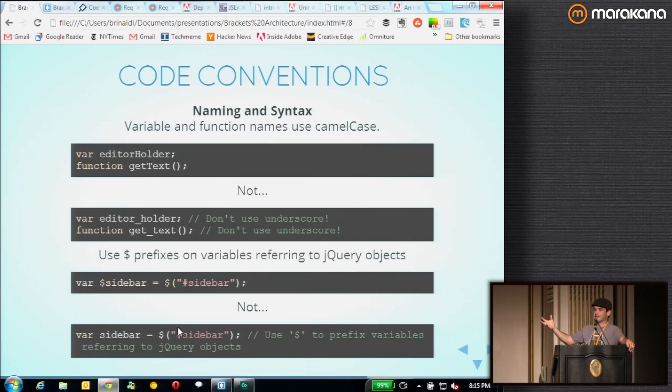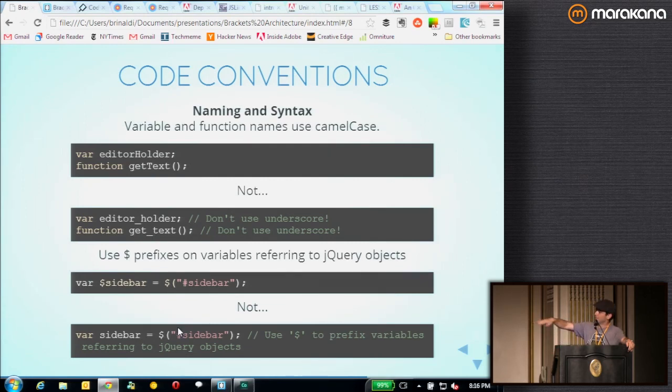None of these are things you necessarily have to use, but they're all good ideas that maybe you think, within our development team, we'll steal some of those, the ones we like, and maybe not others. So all their variable and function names use camel case. I think it's pretty standard, but a lot of people use underscores. I noticed they didn't specifically say lower camel case, but that's what they're using. They say no underscores for variables and function names.